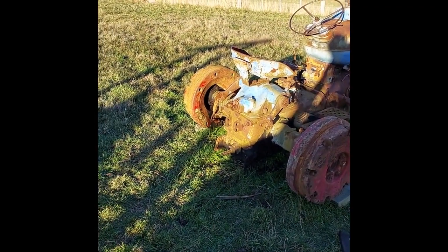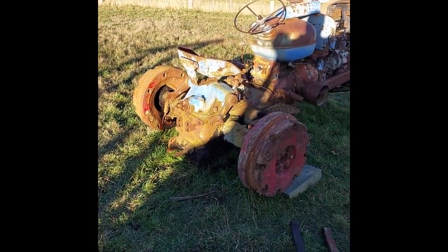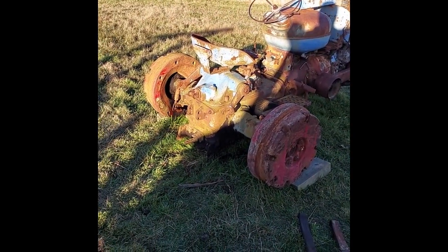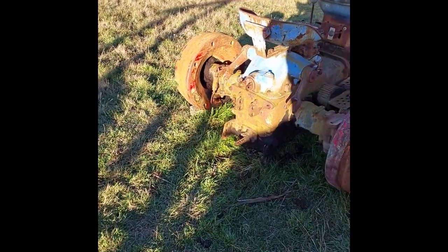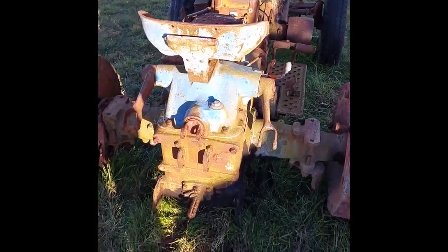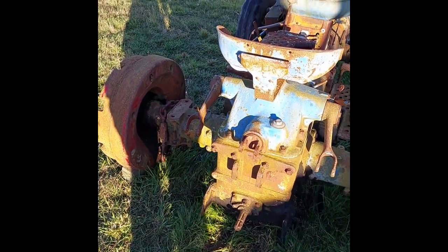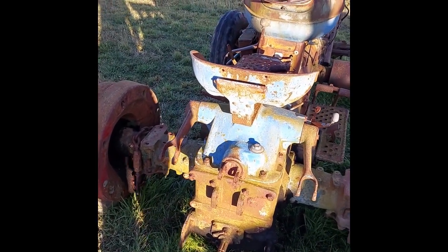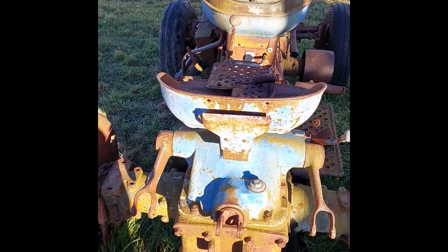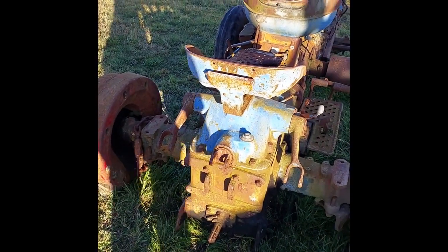How's it going? I don't know how well you're going to hear me because it's pretty windy today, but the sun's out, so yeah, I'm up here getting some work done. Now, as you can see, the hood guards are gone, the 3-point, all the arms are off, all that sort of stuff, because we're going to come in and pick this tractor up from the back with a fork truck, because it's not in a good spot. We need to have it moved.